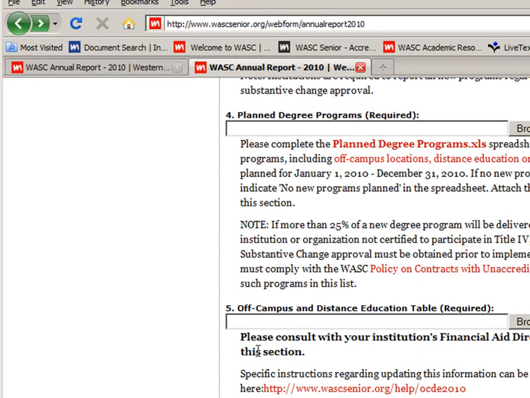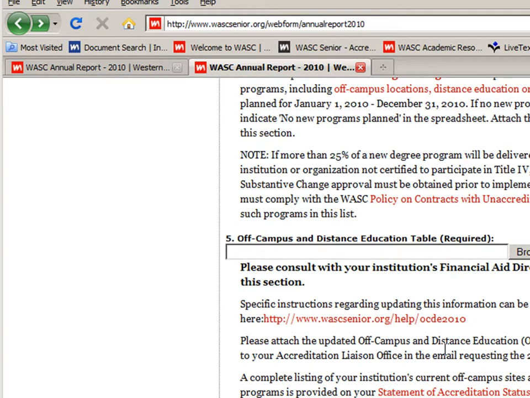Another thing that is worth mentioning is the off-campus and distance education table. As part of the email your ALO was sent asking for this annual report, the off-campus and distance education information was attached. That is a current listing of the programs that we understand are in operation for your institution.